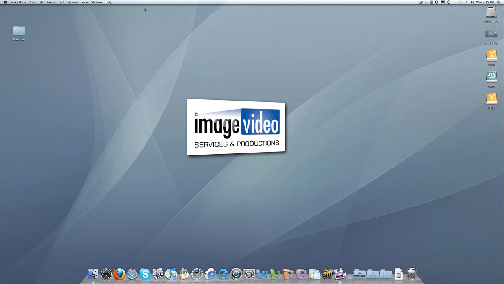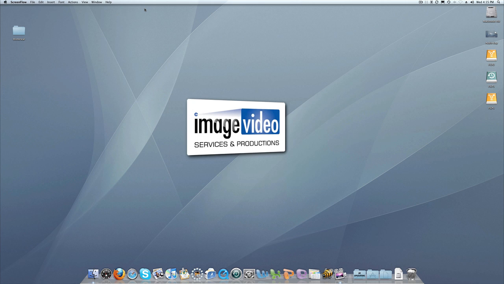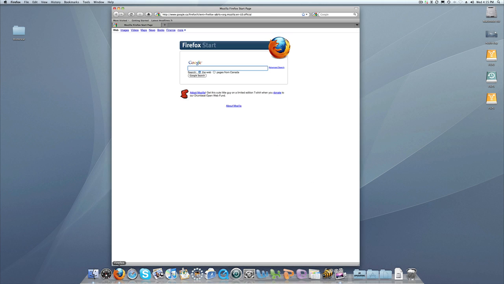4 common web browsers are Internet Explorer, generally considered the root of all evil on the internet, Firefox, Safari, and Google Chrome. We strongly recommend Firefox. So let's just launch that now. You can obtain Firefox here at no charge. So we see it launched, and the reason that we choose Firefox is simple. Honestly, it's just really simple, and that's why we use it. Actually, there's a lot of technical reasons, but simplicity is the most important one. So let's just take a look at it.